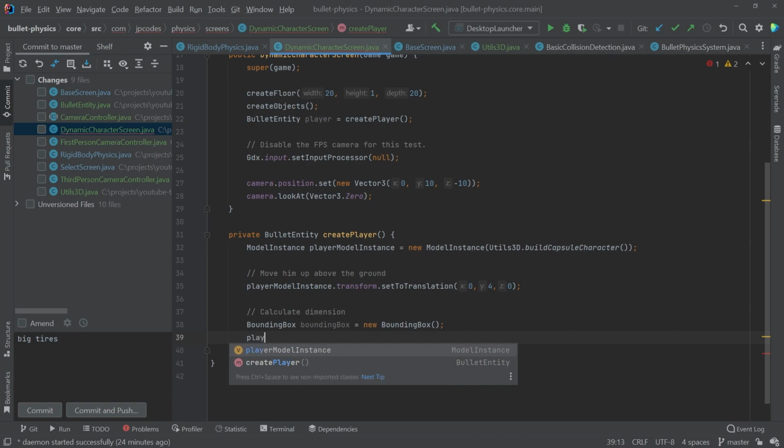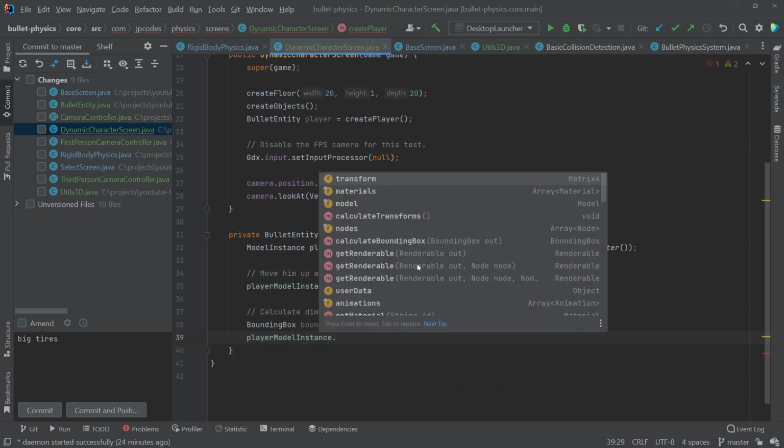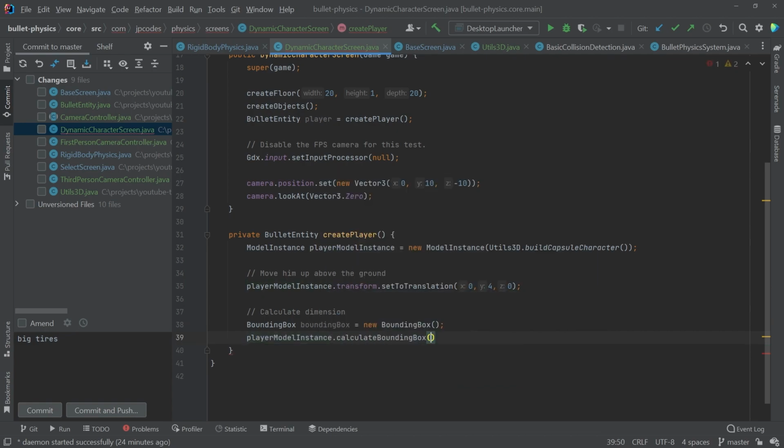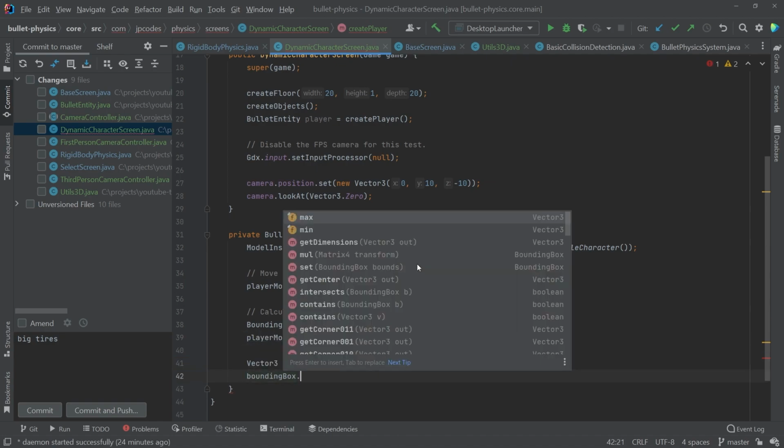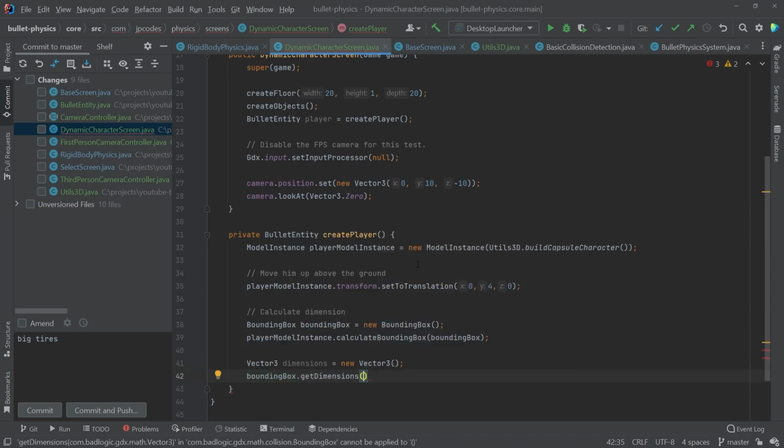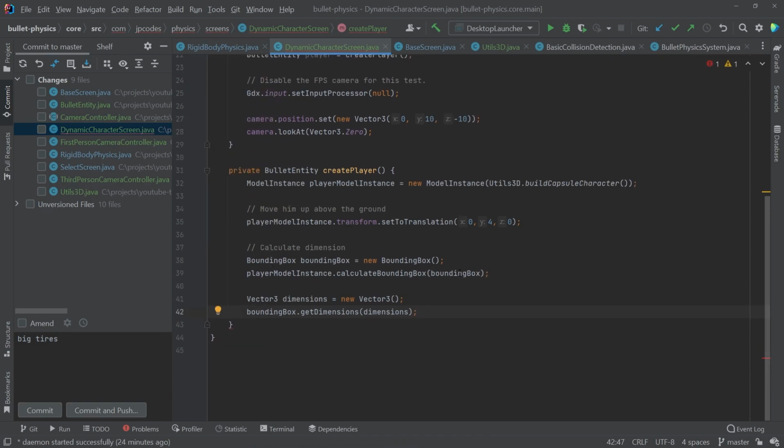So we'll create a new BoundingBox here, and we can call calculateBoundingBox on the model instance and pass in that box instance. And then we'll get a Vector3, call it dimensions. Then we'll call boundingBox.getDimensions, and that's going to give us basically the dimensions of the model, which we can now use to build our capsule shape.